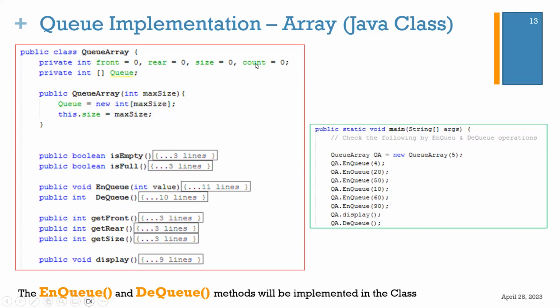But count means the actual number of elements. So count is the actual elements, but size is the maximum size we'll add here. You can declare and create a new object of the Q, and then NQ different elements, and you can display, and you can DQ to remove and display again to test your Q. This is the implementation in Java using a set of methods.